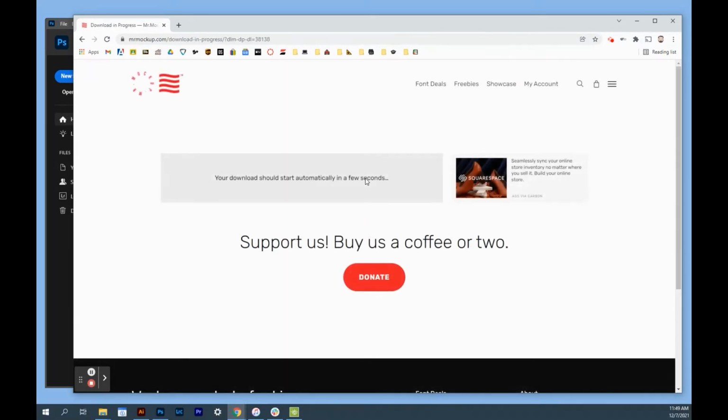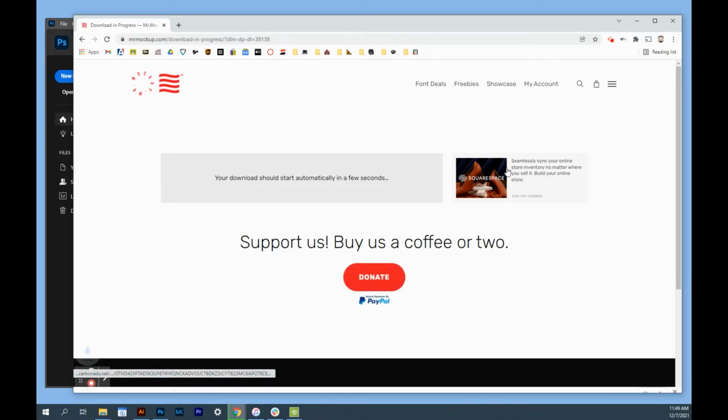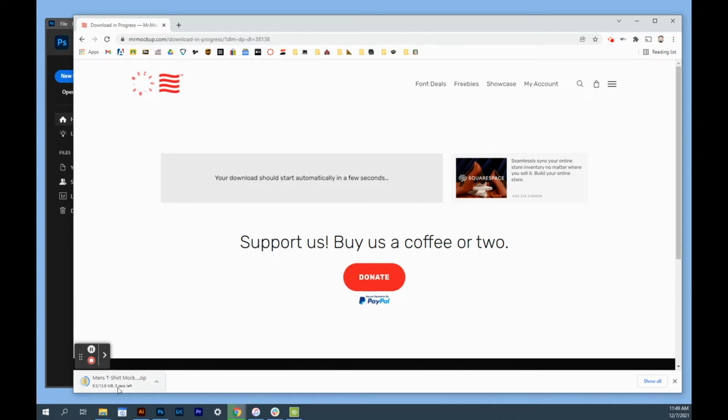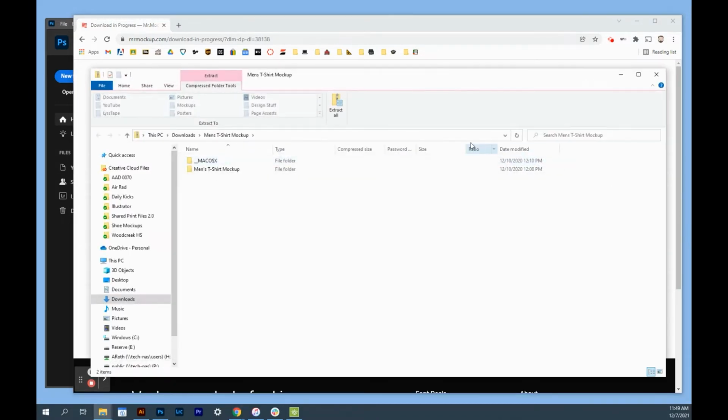When you click on download, it's actually going to kind of pause. They have a thing to try and donate. They have some ads. They're trying to make money. They're giving you it for free, they want some money. It will automatically download and it's going to create a folder that has a little zipper on it, okay? It's a zip folder. So once it downloads, it's going to pull it up and show us the folder.